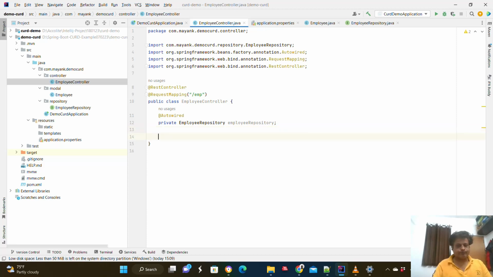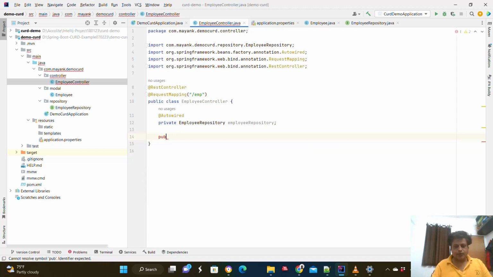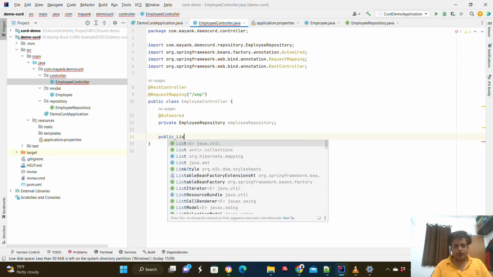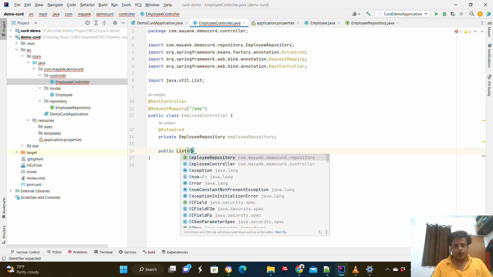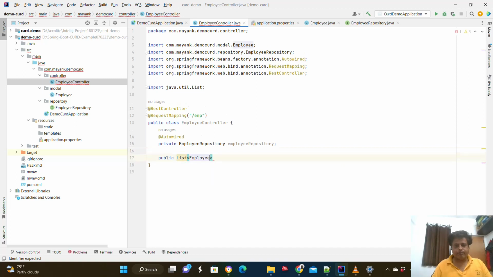How will it go? We make a method, public List<Employee>, as Employee was our model. So here we can get all employees, the list of all employees.